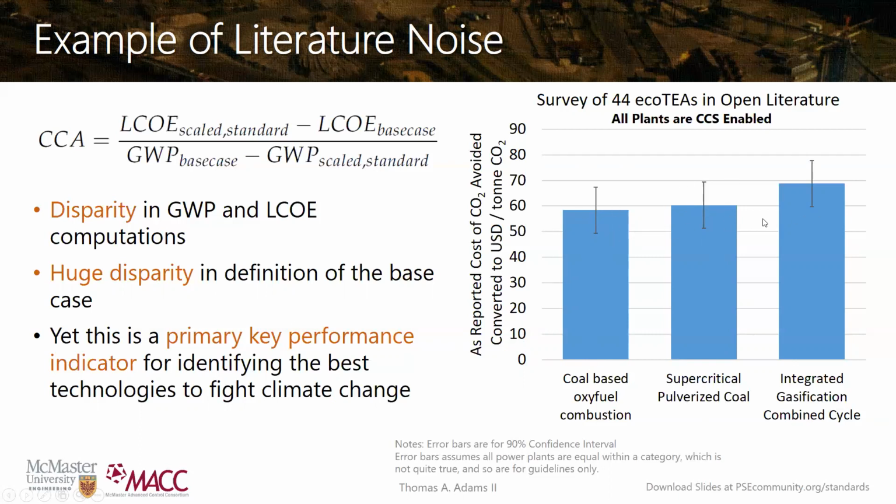Basically what it says is if I just took the numbers at face value in the literature, they are all statistically equal. Of course, I can't tell you which one's the best because with that information, they're all statistically the same. So what's the point? Why are we doing all this research if they all come out exactly the same? That's a product of the noise.